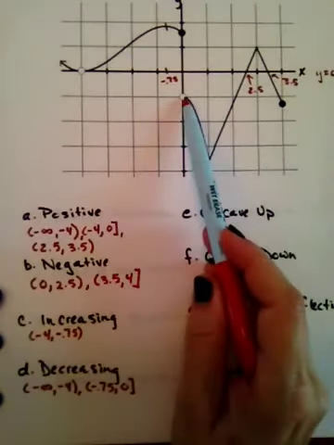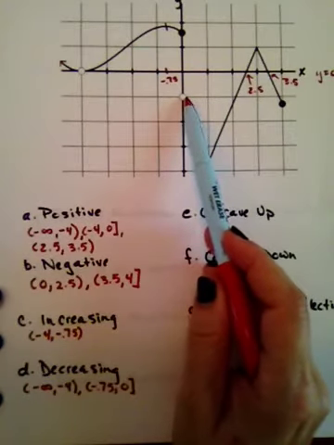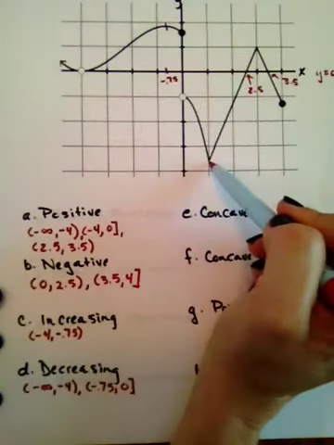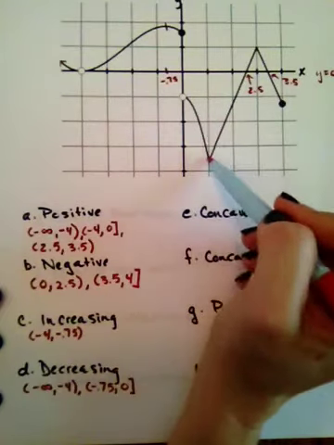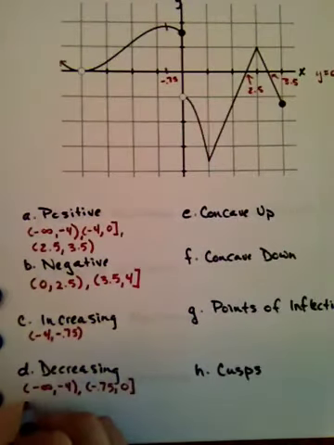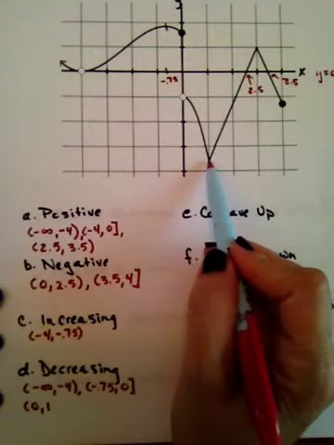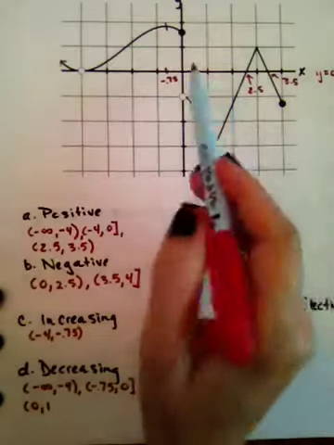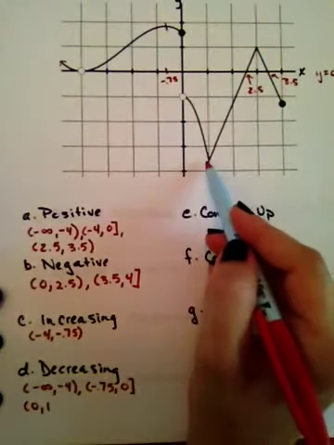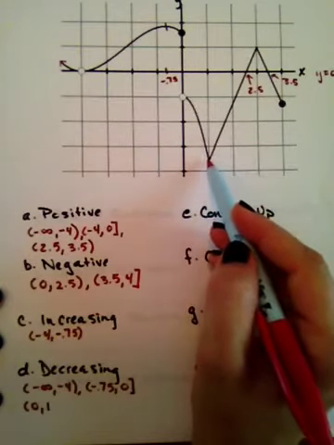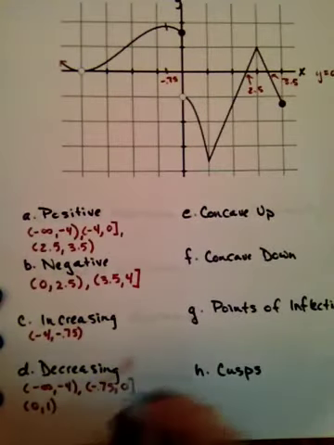Okay, starting over again at 0, and I'm going to use a parenthesis here because it doesn't actually touch 0, the graph is going down all the way till x equals 1. The y values are decreasing. So from 0 to 1. Then at 1, you can't say that it's including it, which you come into the same problem that you do up here, because at 1, is it decreasing or increasing? You don't know. So we're not going to include 1.